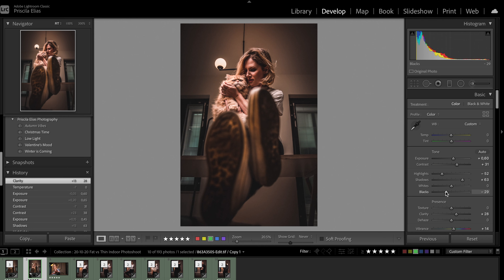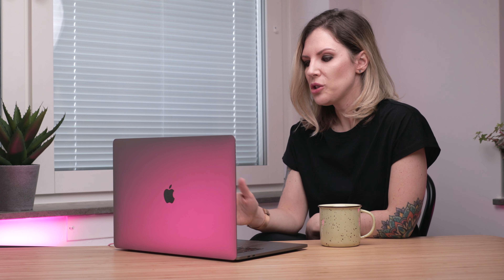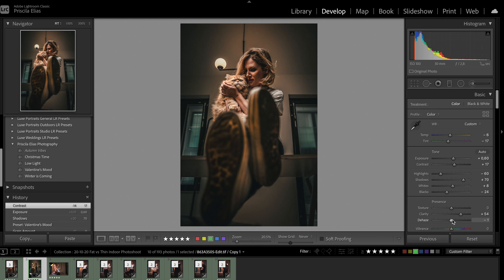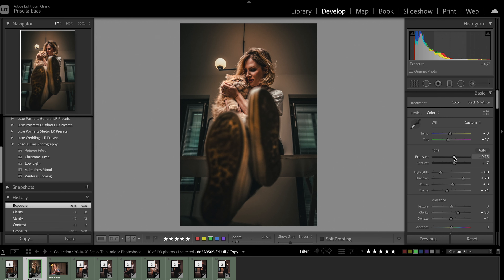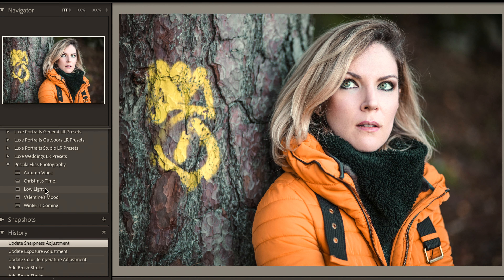See? Small adjustments that make the whole difference. And still, it took me about 30 seconds, maybe less. If I choose another preset and do exactly the same — of course, each one of your photos could need a little bit more or less of each of these tweaks. Let's take another photo. This one is perfectly exposed, so as you see, it doesn't matter which preset I apply to it — all of them look great. You can pretty much just choose which mood you want and that's it.